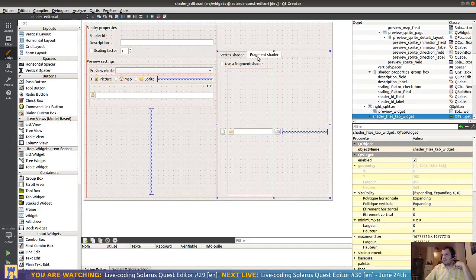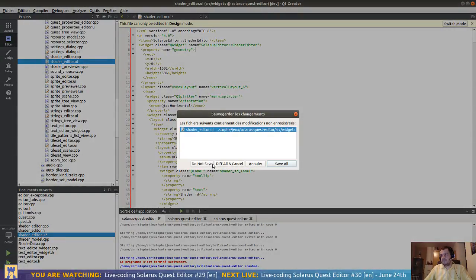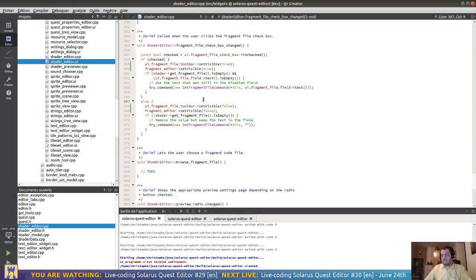How can I fix that without causing too much trouble? Okay, you know what? For tonight we will be happy enough with setEnabled.